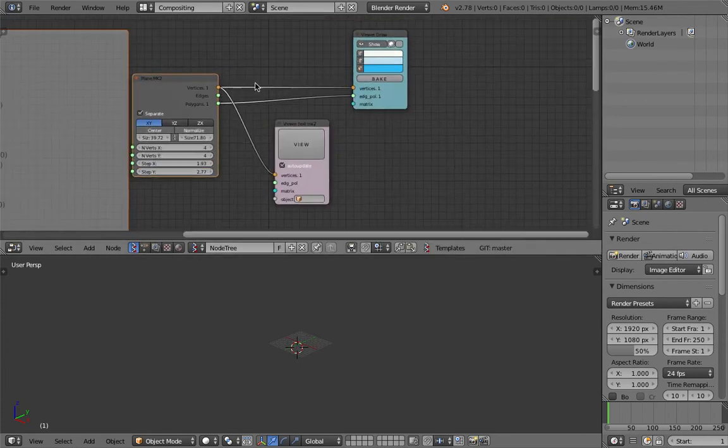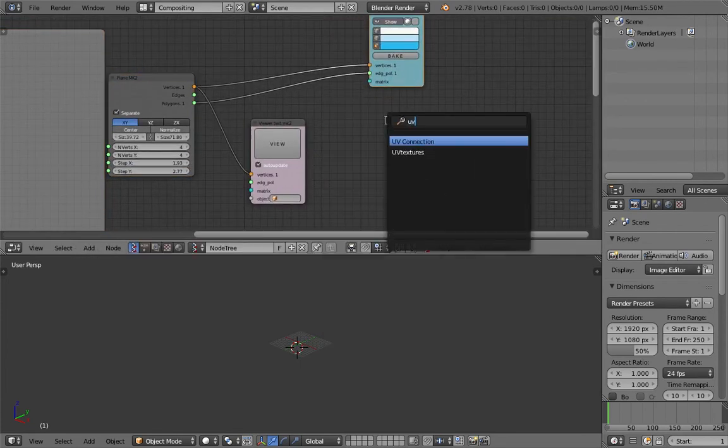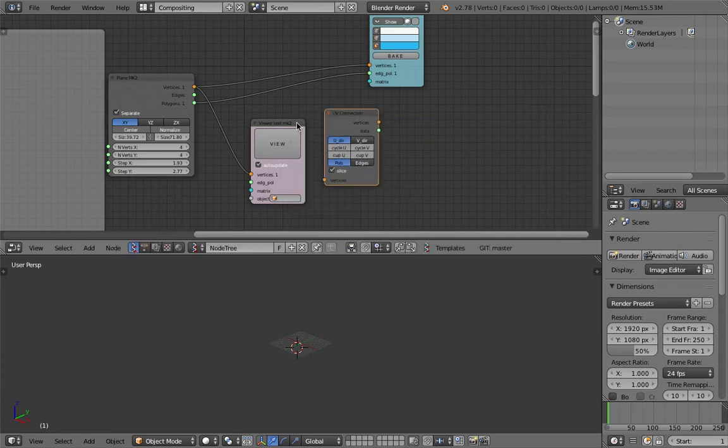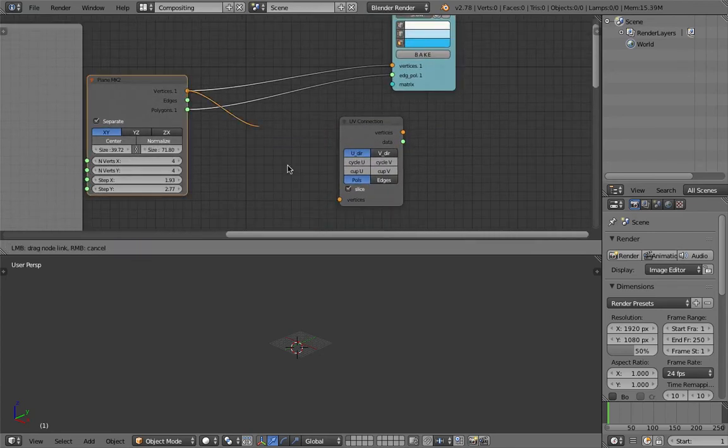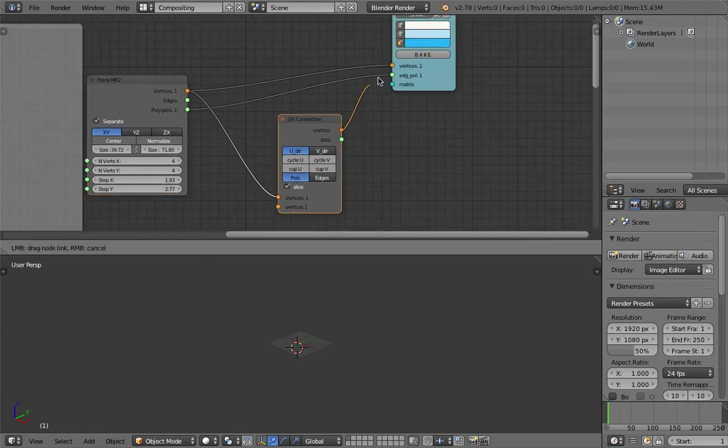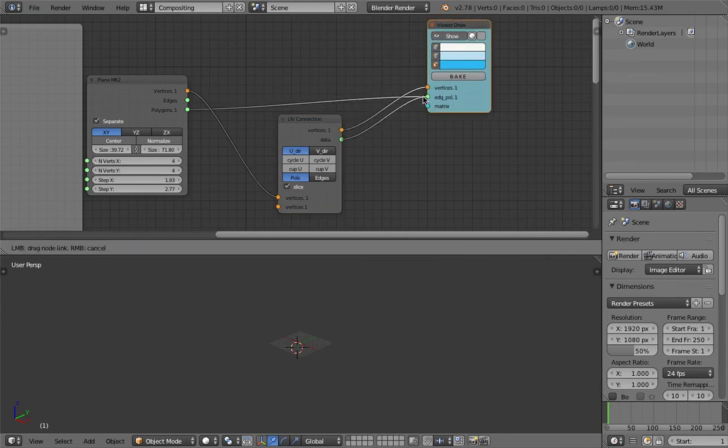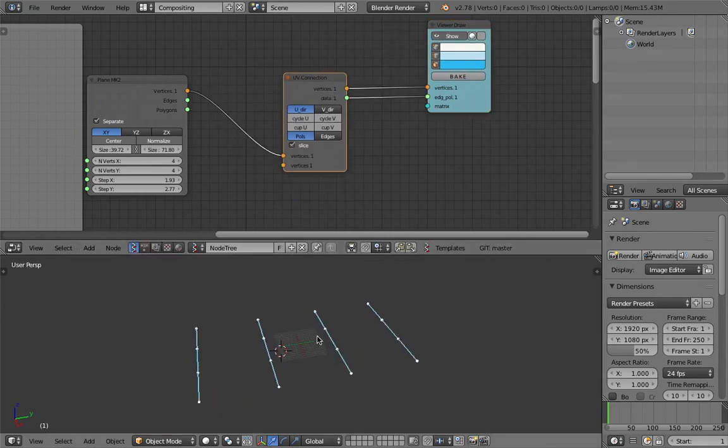And that's actually useful if we are using the UV connection node. This is actually by design. Since the very beginning, a Sverchok developer had this kind of idea.